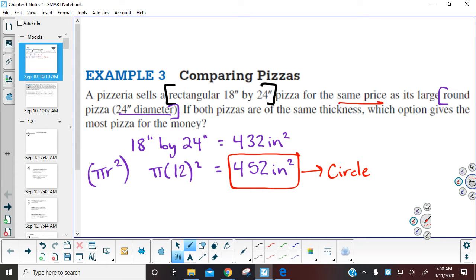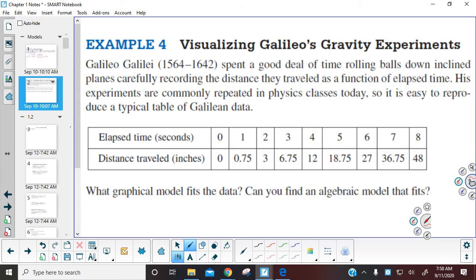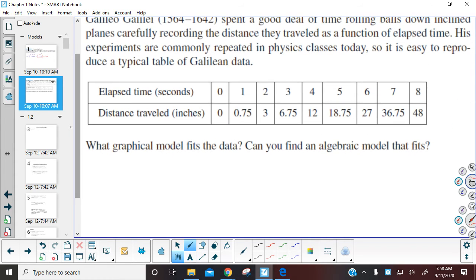When we look at this second example for today, again, what I would ask for you to do is go ahead and pause your video and see if you can figure out the answer for this. Now, when you look at this, one of the things that I would recommend is look at your table, and the first thing that you have to do is figure out what graphical model fits the data. I'm a very visual person, so even though this isn't going to be the most accurate graph in the world, I'm going to sketch a graph just so I can see what's happening.